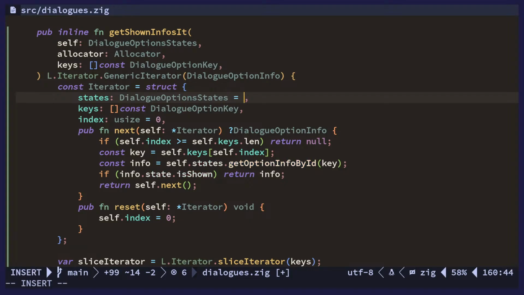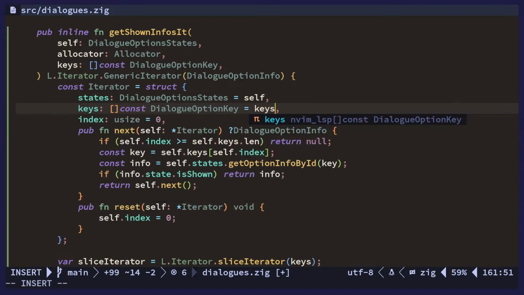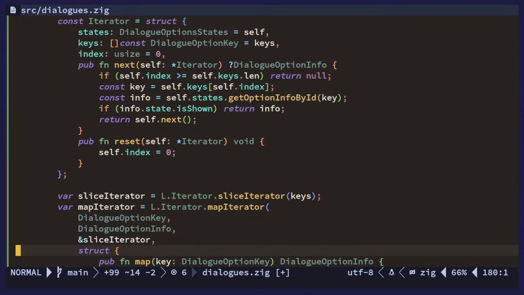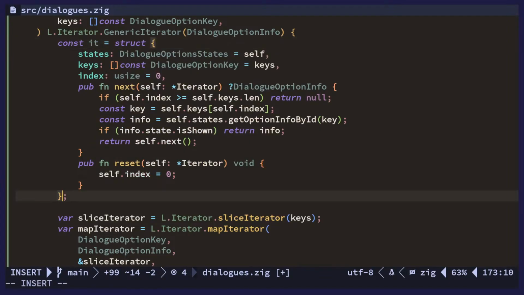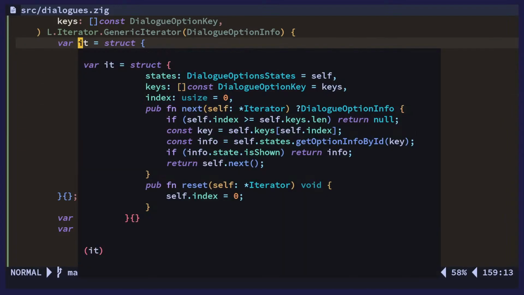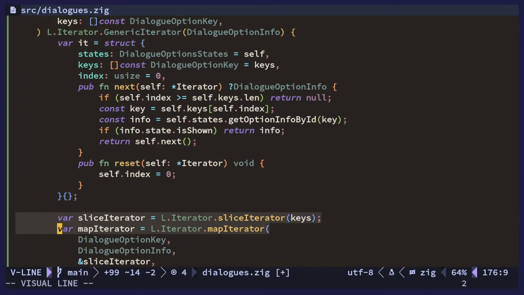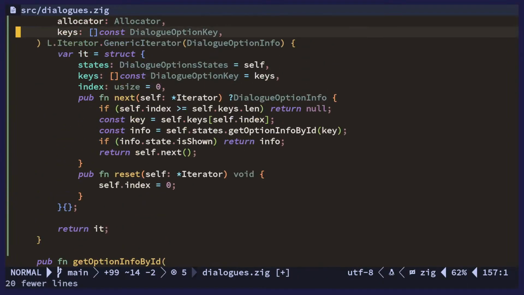Do we get like capture here? Can we just do self? Would that work? Keys. And now I guess we can do this to get the actual iterator out. Okay, and then let's get rid of this crap. And now that would be the iterator, and none of these is really, well, everything is copyable basically.